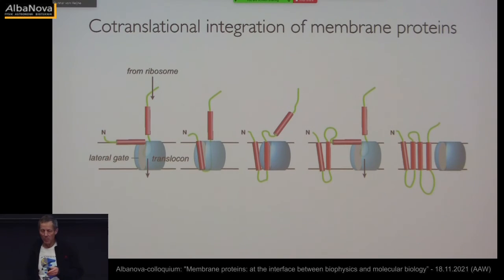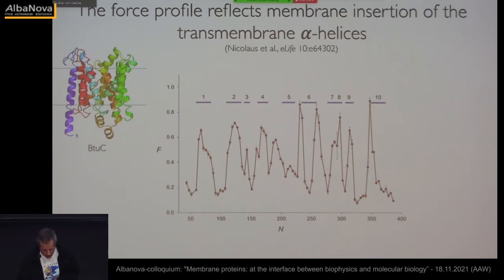But let me end by coming back to the beginning, which is membrane proteins. So let's see if we can follow the insertion of multiple transmembrane segments in a protein into the membrane using the same assay. So again, here is the translocon, the ribosome would be up here, and the hydrophobic segments would come in one by one. They would insert through the lateral gate. The next one comes in, it inserts. The next one comes in, it inserts, etc. And finally, you end up with a multi-spanning membrane protein. And we'd like to see if we can actually visualize this series of events using this force profile assay and see if the mental picture we have is anything like the correct one.